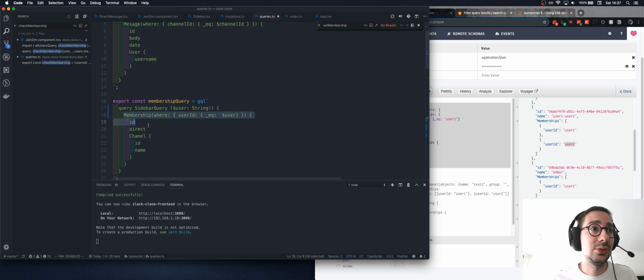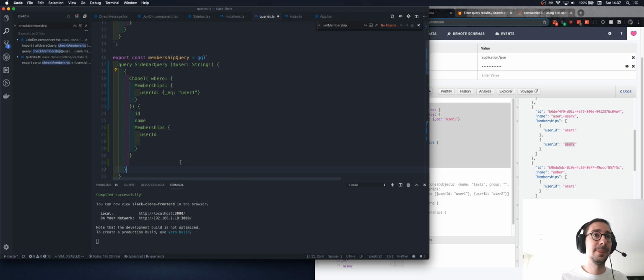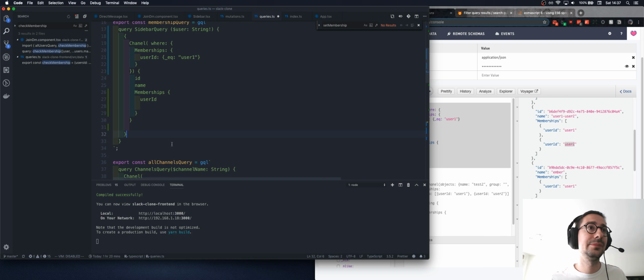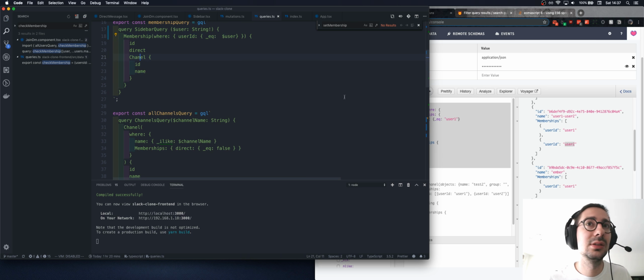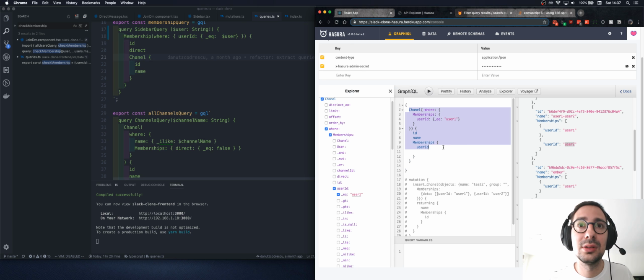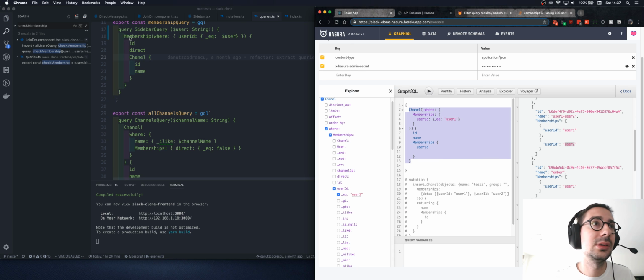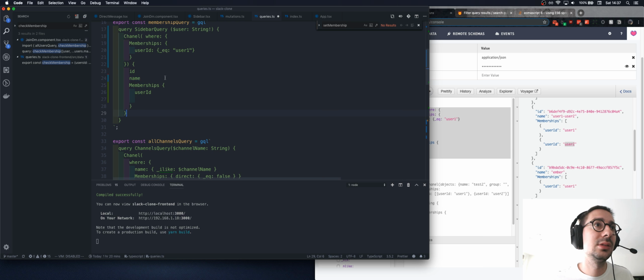It will affect, of course, a lot of things. I'm not sure if... no, I should only copy this part. Okay, so now I do user here.